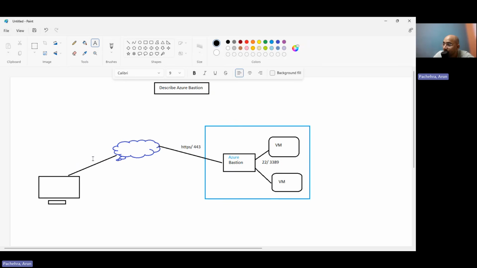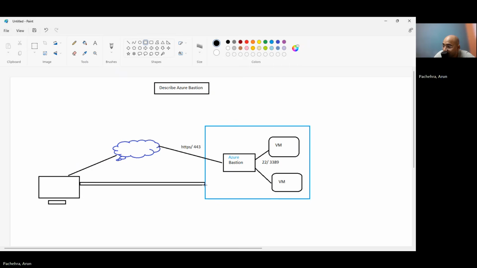All right, this is the first thing. Now, if you are wondering why can't we use VPN, we can prepare a VPN tunnel to this virtual network and solve this problem. Why Azure Bastion? Well, that can work too.